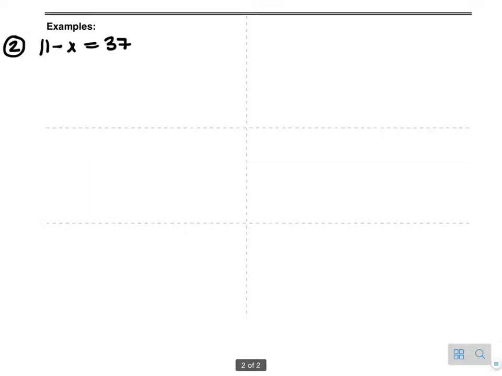Now you might say, hey, there's only one thing that's happening to x here. But when we start off with that first step and it asks us, if possible, to simplify each side, I'm going to be able to simplify this by adding the opposite. The type of operation that's happening currently is that x is being added to 11 and being multiplied by an invisible -1. So be very careful with a problem where you have a number being subtracted by x. So now I've identified I have adding by 11 and multiplying by -1. We're going to go ahead and solve these.